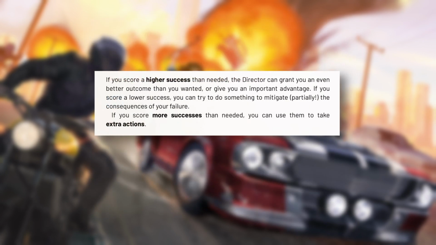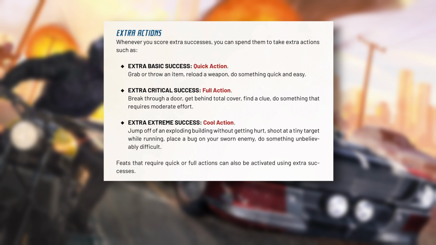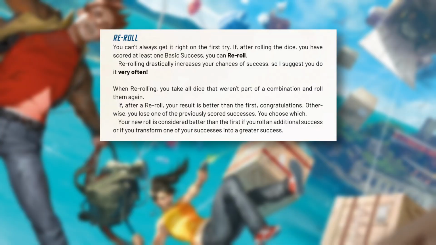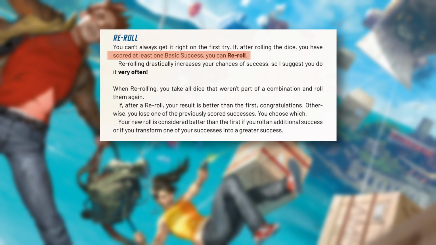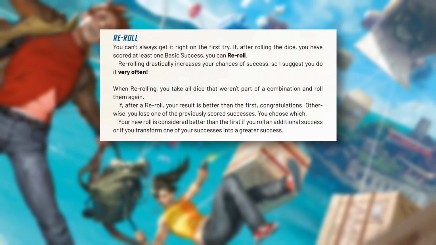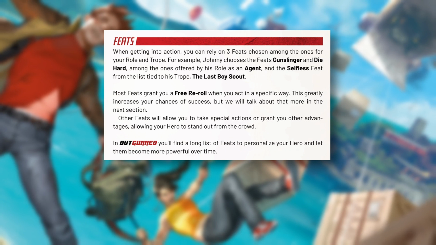If you succeed by more than you needed to, your director, which is what Outgunned calls your game master, can grant you an additional action or some other important advantage. But no action movie hero is going to be so beholden to the fickle whims of fate. So long as the player scored at least 1 basic success, they can re-roll, taking all of the dice that weren't part of a combo and rolling them all again. Some feats will also grant additional re-rolls.